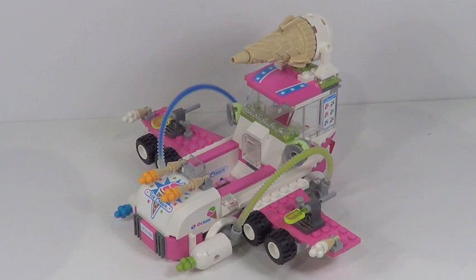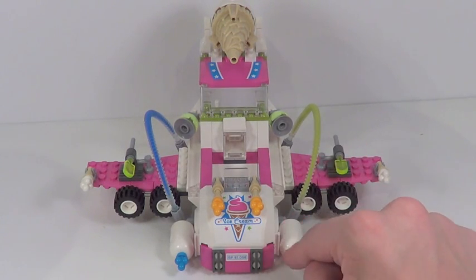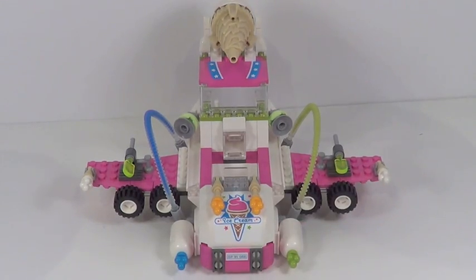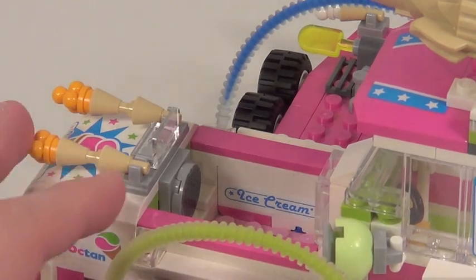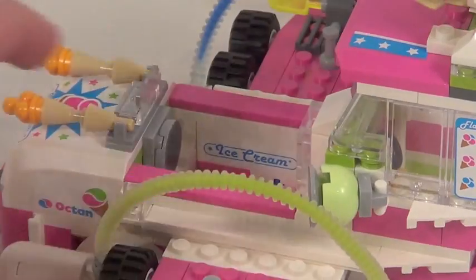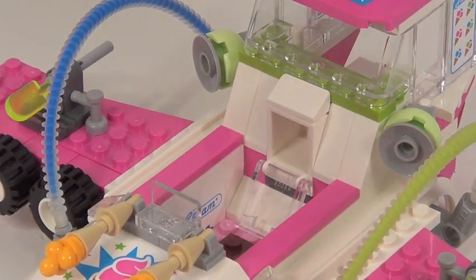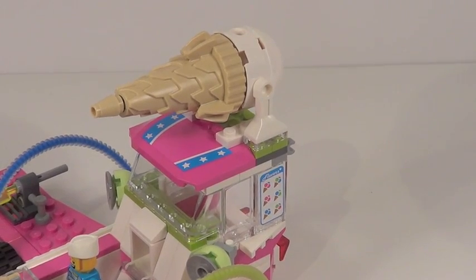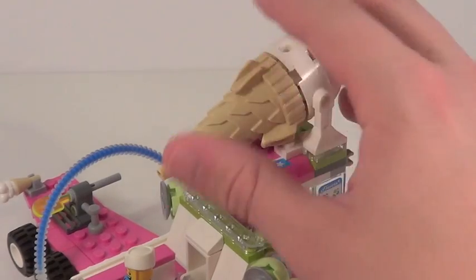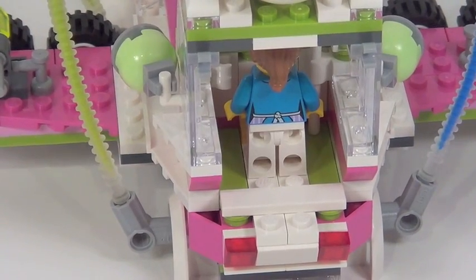When the ice cream truck transforms into the main build, it becomes the Ice Cream Machine. This thing is all over the place — crazy — but I actually really like it. It's supposed to resemble some kind of airplane. The wheels look like jets, which is cool, and I love the tubes shooting out ice cream. There are ice cream cannons all over the thing. The wings on the side feature popsicle flick-fire missiles, which is a fantastic little feature. The most disappointing part is that the main area is kind of hollow — there's not a lot going on, and the controls are just a small vent, which is really lame. In the back there's a small area where you can put a minifigure to man the guns. The back of the vehicle has the main cockpit area, and on top is the same ice cream cone design used as a giant cannon, which is hilarious and fantastic. There's not a ton of room inside, but you can easily fit a minifigure to control the vehicle.